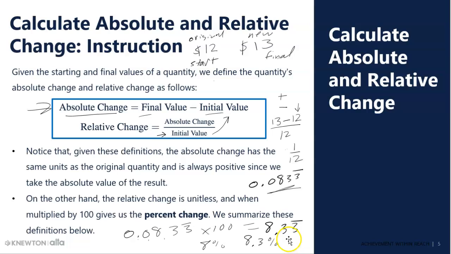Often in industry, when you're given a raise, they don't tell you the amount of the raise straight out. What they say is, congratulations, you've been given a 3% raise or a 2% raise, or the biggest I ever got was like an 11% raise. They tell you as a percent, and then somewhere in the paperwork it also says what amount that is. But understanding this is important to everyday existence and if you're working at all.